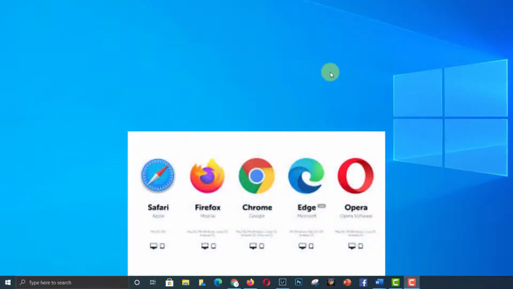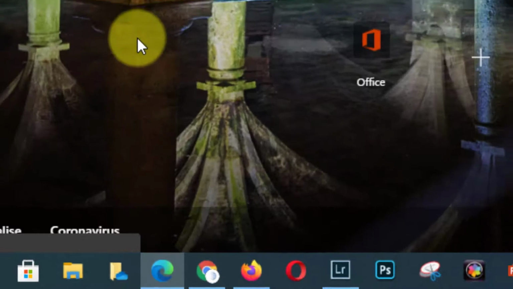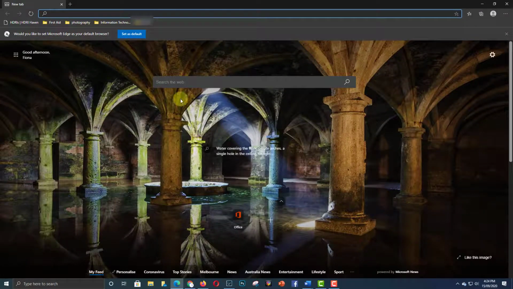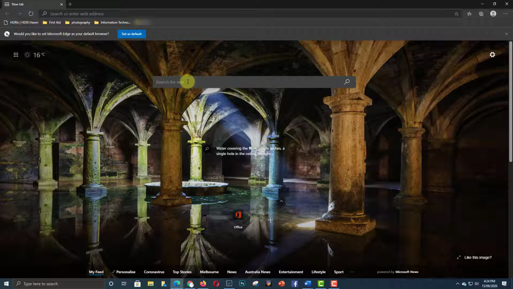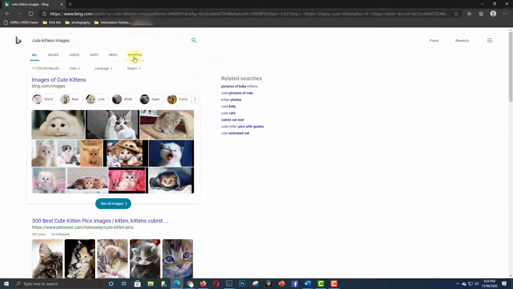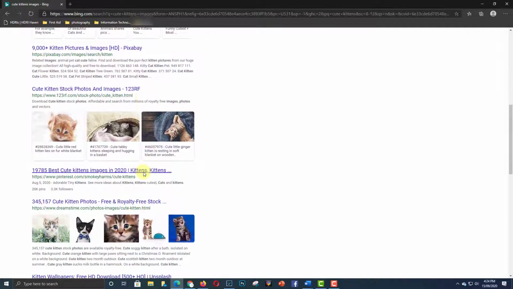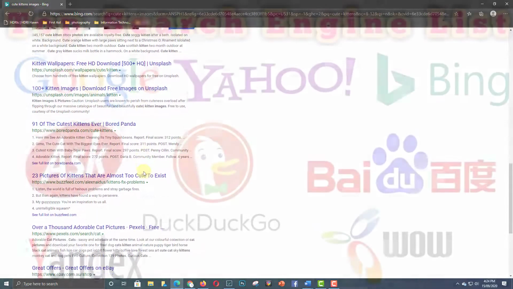This week we're going to be explaining the internet, what it is, and how to access it. So first off, we're going to talk about web browsers. What's a web browser, you ask? Okay, so a web browser is basically the doorway to the internet. It's software that's on your computer that you can use to access the web, or the World Wide Web. Whenever you want to search for a website, eBay, Facebook, or some cute kittens, the web browser will retrieve the necessary information from the web server, which is basically a large computer. It will then display the information that it's found on your computer, tablet, or mobile phone.